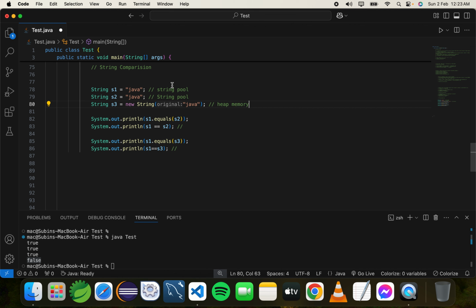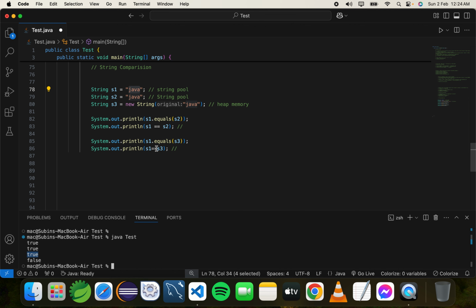So the addresses get compared here, and when the values are the same it results in true.